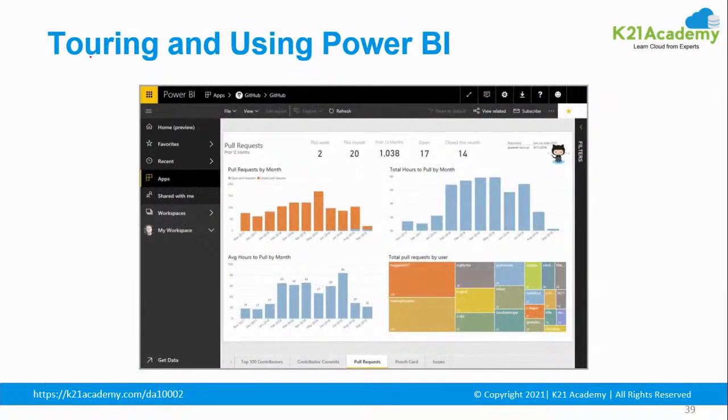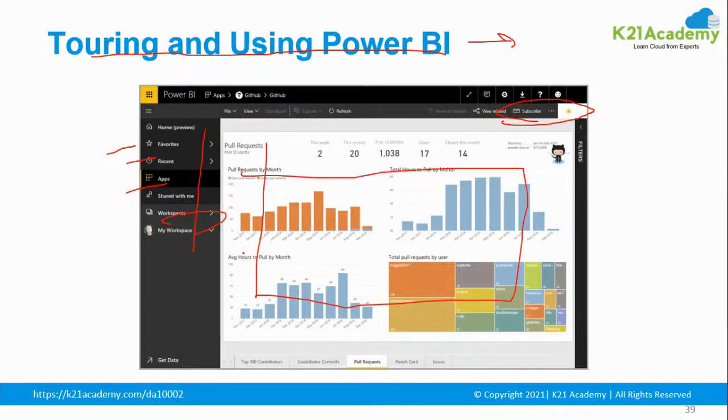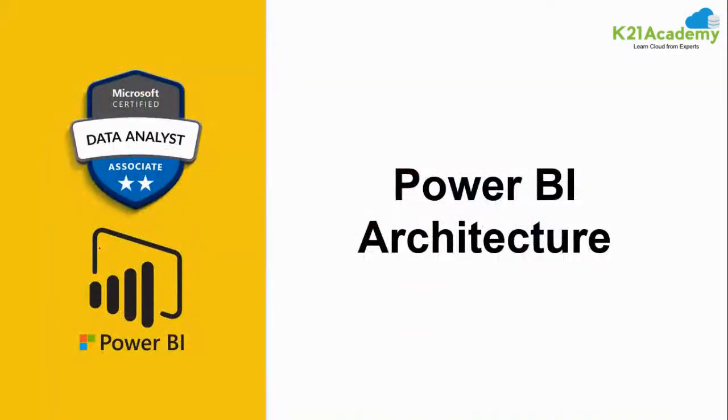So how does Power BI look? You can see this using the Power BI service homepage, where this is my homepage, and we have a subscribe option. You can see initially we have a 60-day free license for Pro, right? And we have this left navigation where we can see the options: favorites, recent, apps, shared with me, all there. If you look carefully, this is a report because we have multiple pages here, like 1, 2, 3, 4, 5, right? On this Power BI service, we can define how to create an office account, how to create a report, how to publish, all things.